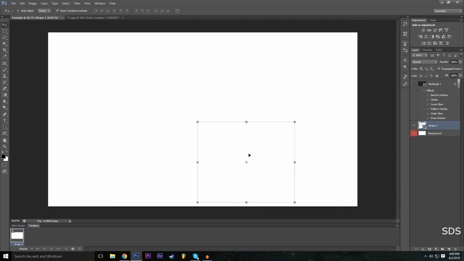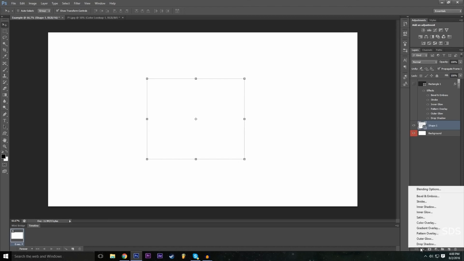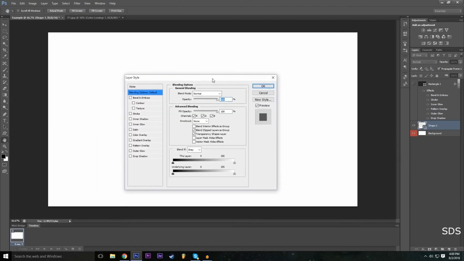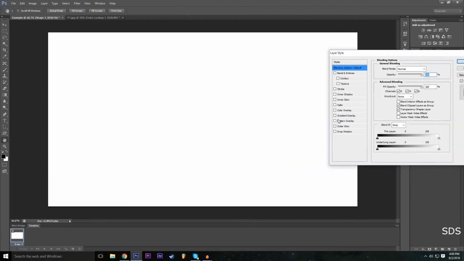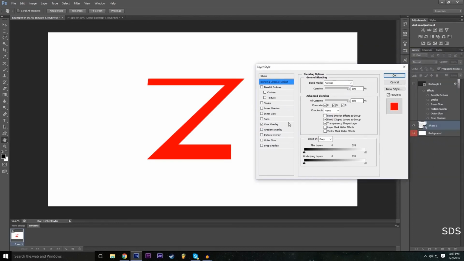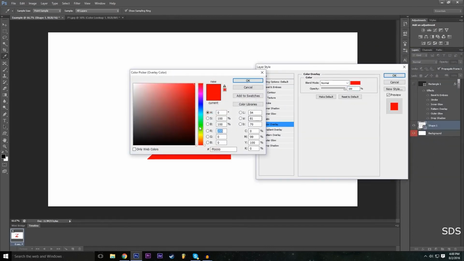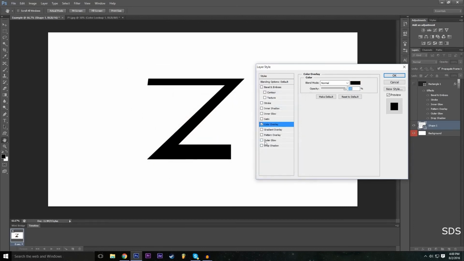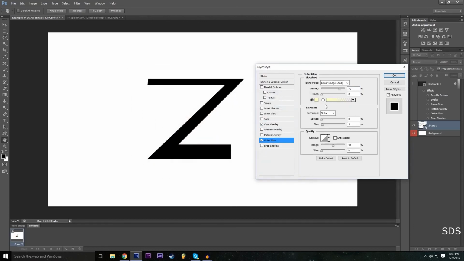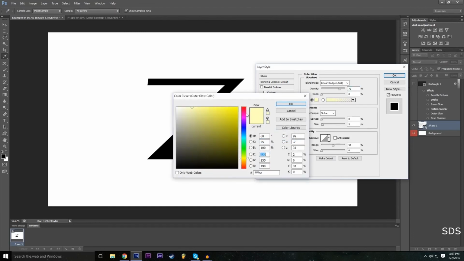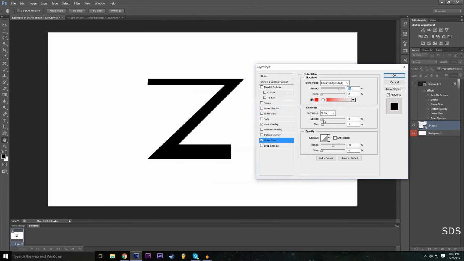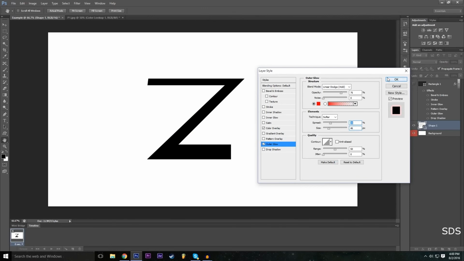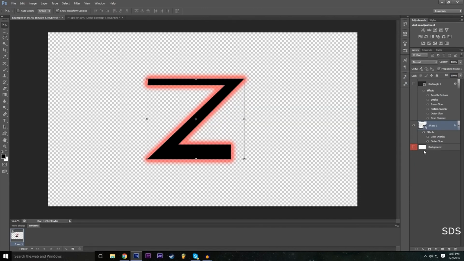So this is the shape that we have, and as you guys can see, you can't really see it. It's probably because it's white. So we're gonna go to the effects, and then we're gonna go to color overlay, and then yeah, we can change the color to whatever you want. Let's just make it black, I guess, because you know it's white in the background, it's easy to see. And then we can do everything else like that I taught you guys, like outer glow. Let's make it I don't know, red, and size, spread. Let's actually just make the background transparent. So yeah, as you guys can see there, that's the outer glow right there.